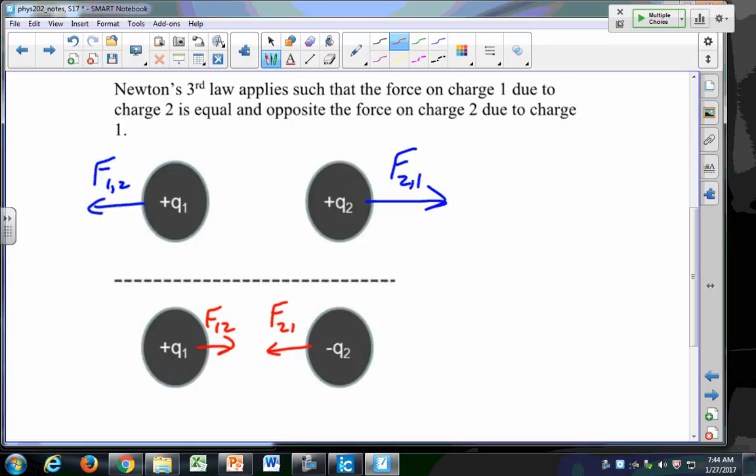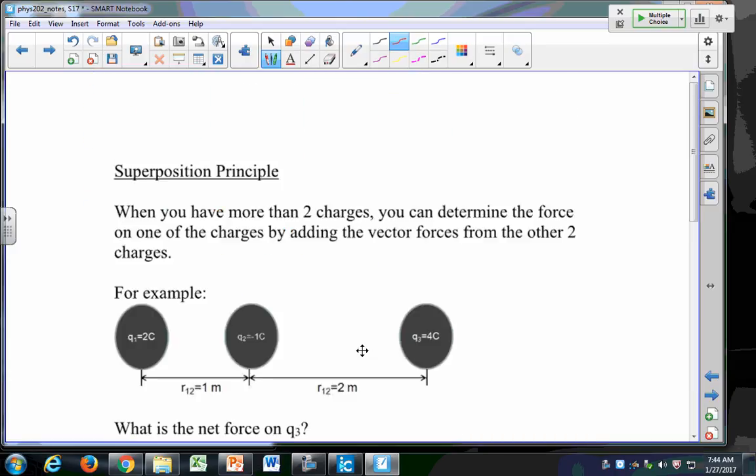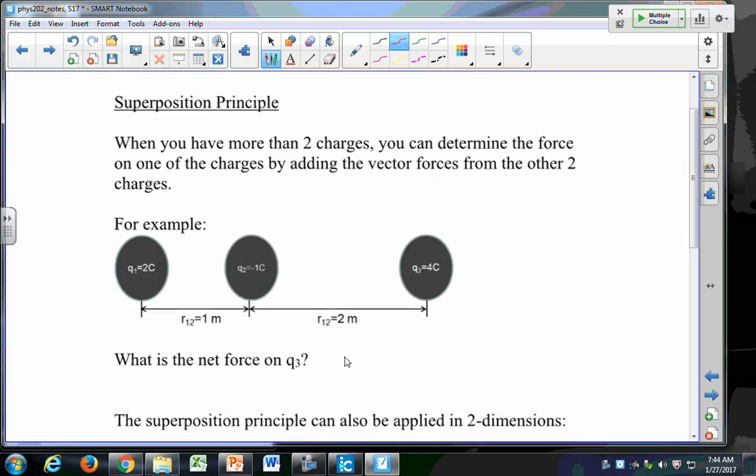And that's a nice explanation of Newton's third law, that anytime I have a force, even if there's no contact between the objects, I have an equal and opposite force, this action-reaction pair. All right, superposition principle. We're going to go through this one more time. This is sort of our last time to see vectors in this way. We'll see vectors again, but not doing 2D stuff like this.